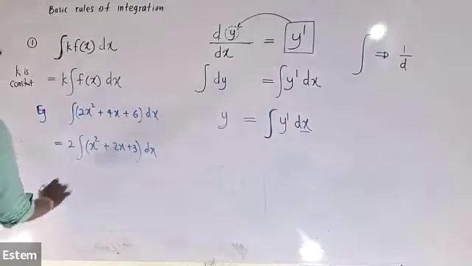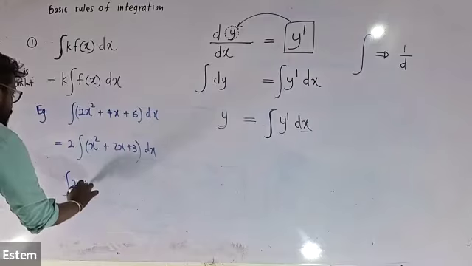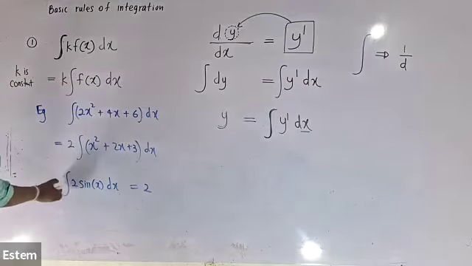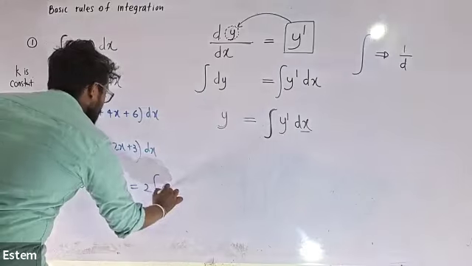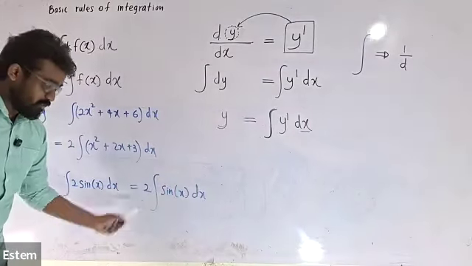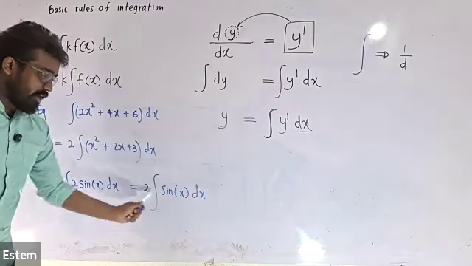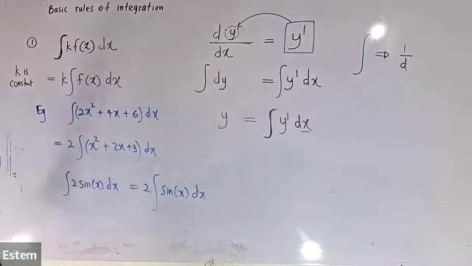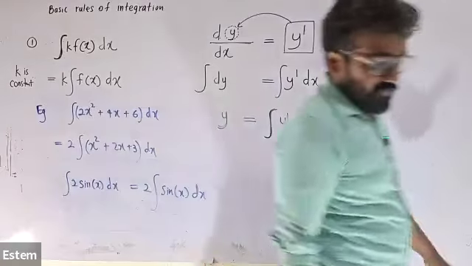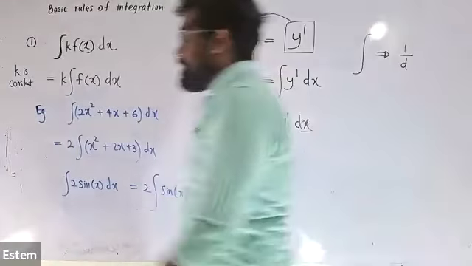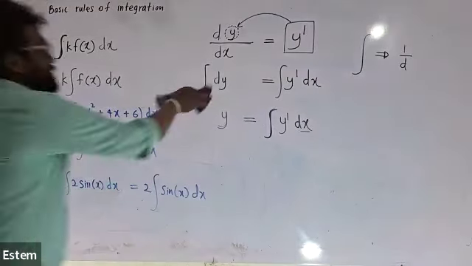You can write another example also. If you want to integrate 2 sin x, you can take this 2 outside of the integration. Now you should only integrate sin x. The 2 is multiplied to the answer. How do we integrate sin x? We will study that. Write all these things. And I will write the second one also.